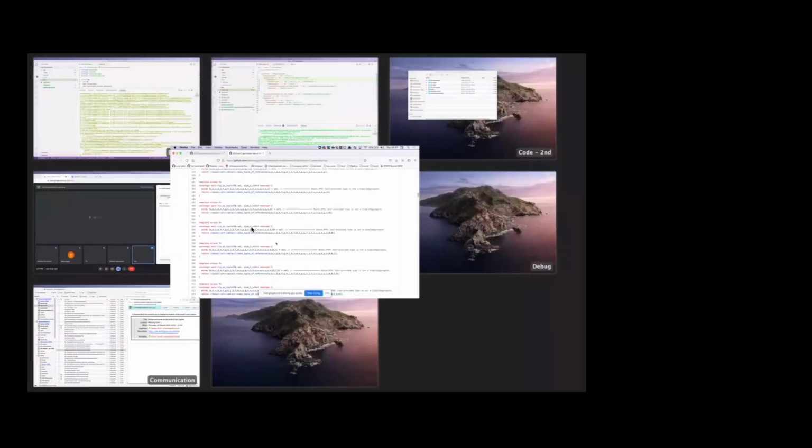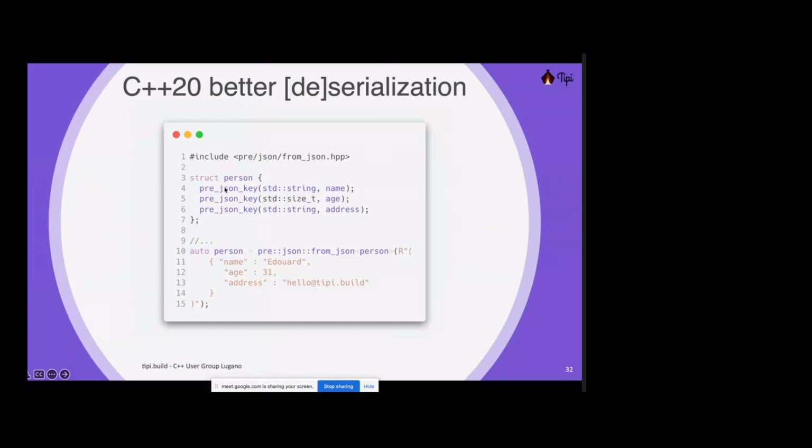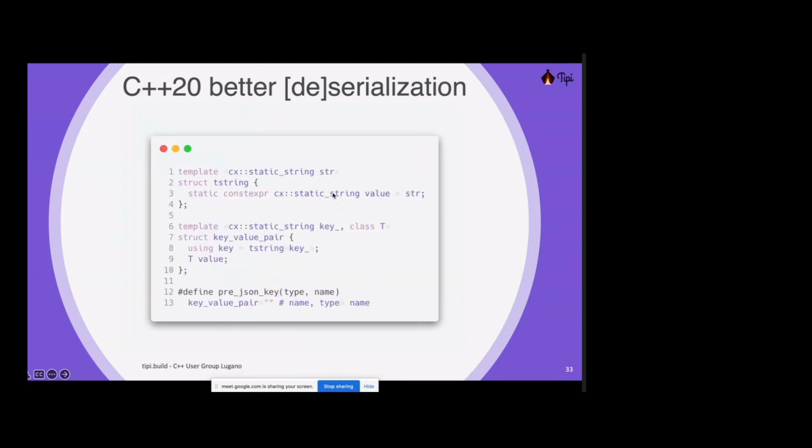And so at TP, we made an implementation, it's still not released, it's in the library as a branch. It allows you to simply write a struct person, and with a small macro we generate a field of type string that can do the serialization of the name. But it is something that actually lands as a key value pair, that takes a string at compile time as a non-type template parameter.